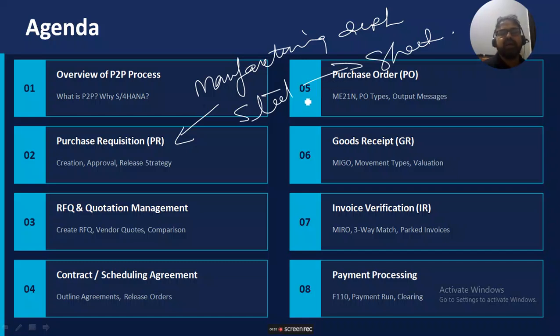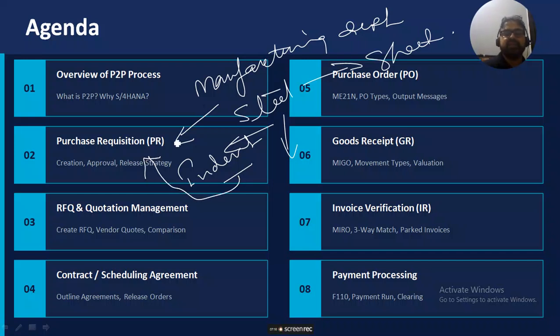How can you get the steel? You cannot buy directly from the vendor. There is a certain system you need to follow, a procurement system and business system. So first of all, the user will create the indent. What is indent? Indent is just a purchase requisition. Whenever you go to the client side, they keep saying indent, and you will get confused because the SAP language is purchase requisition, but the user says indent. Both are the same.